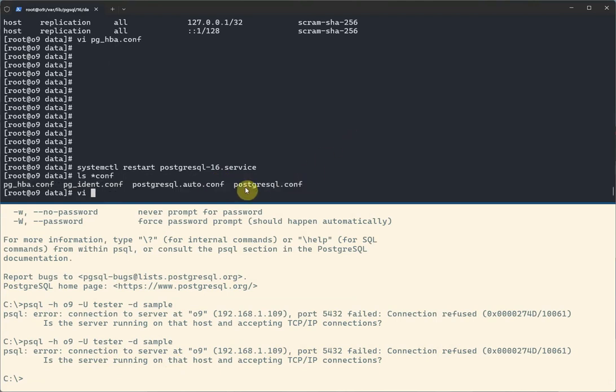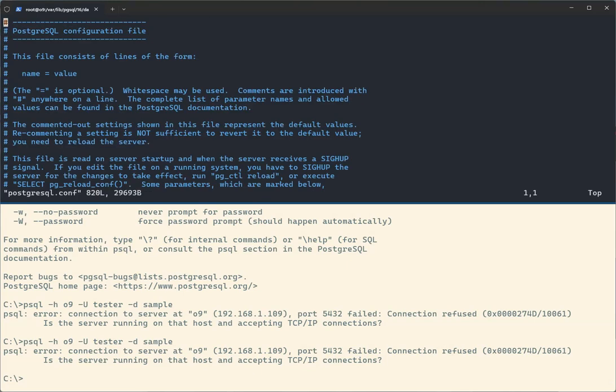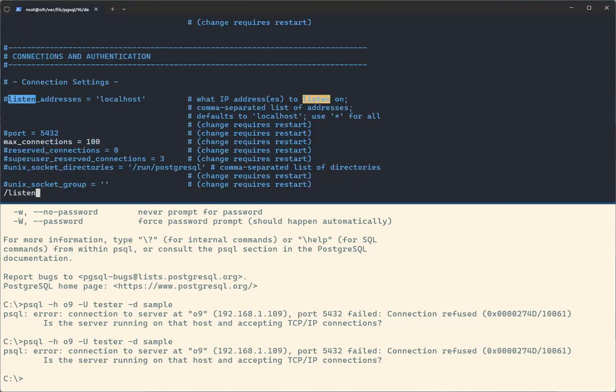In postgresql.conf, we need to change the listener. Make sure the listener also listens to other IP addresses. If you read it here, it says the default is localhost. That means you can only connect from localhost.